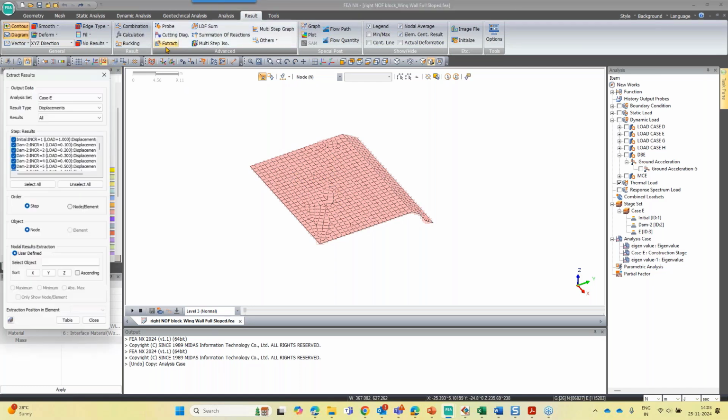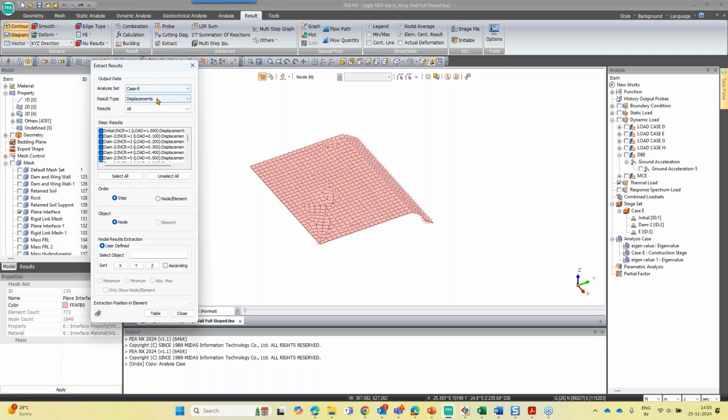To extract it, we need to go for the interface stresses. We have three components: normal force, that means normal to the element axis, and then the tangential, which are basically the friction in the y direction as well as the x direction. So let's consider the normal.